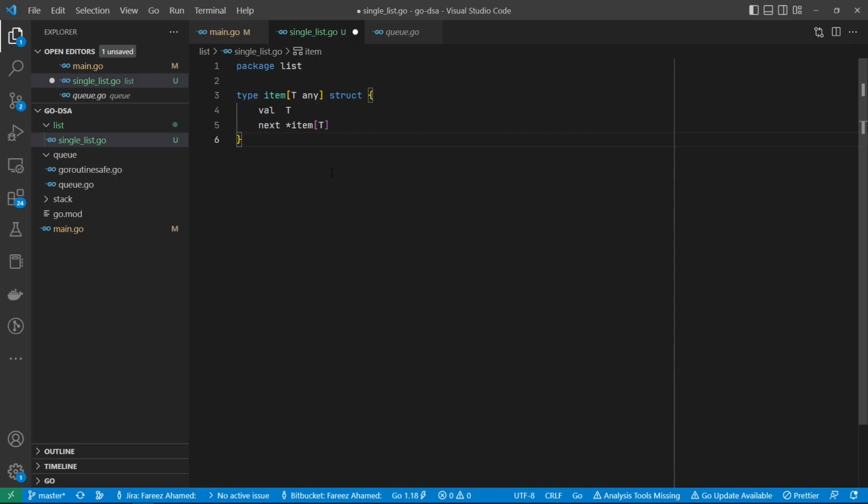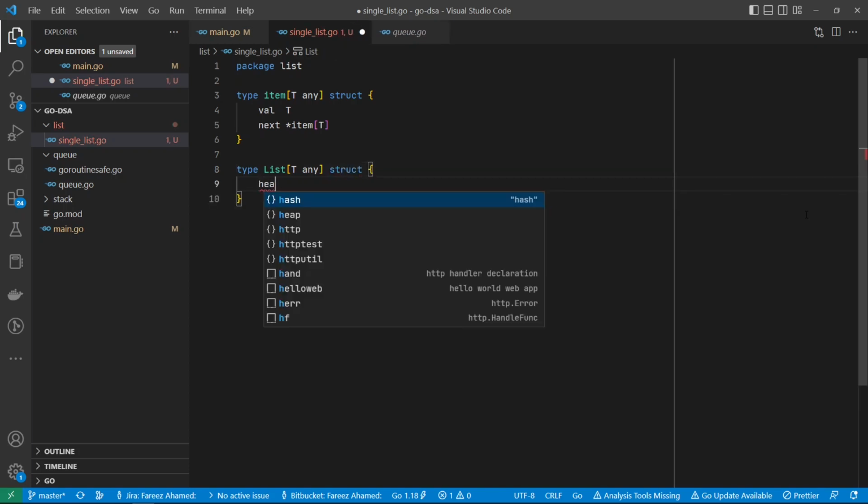Okay, and now we need one more type named list of type any, and this will be a struct as well, and this is going to have only a head.